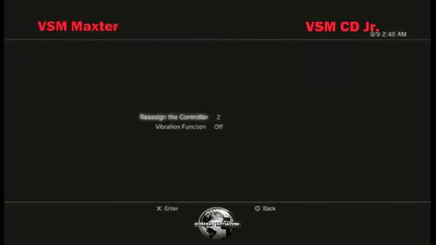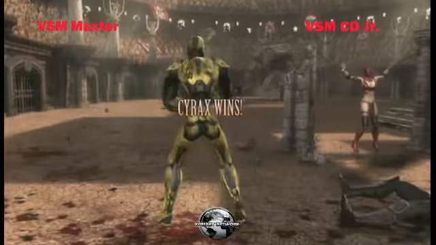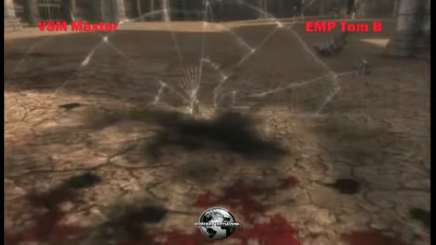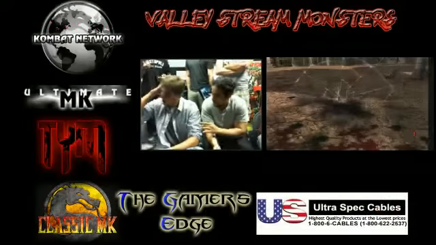For anyone asking why he didn't keep going with the combo, Master noticed that CD Jr. had a break, so he let him land so that he couldn't break it, and he tried to grab him or go for the combo. It's like a 50-50 right there. You cannot break anymore. You need to guess, is the command grab coming, or is a mid attack coming?